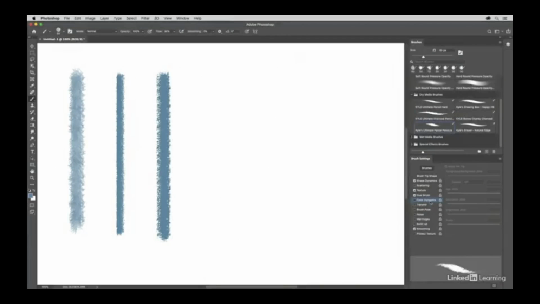And if you'll notice in the brush settings, as you select these different brushes, you can actually see what settings were applied per brush. Now I'm going to move to this next brush, but you'll notice that the icon in the upper right of the brush preview isn't the paintbrush anymore. It's actually an eraser.